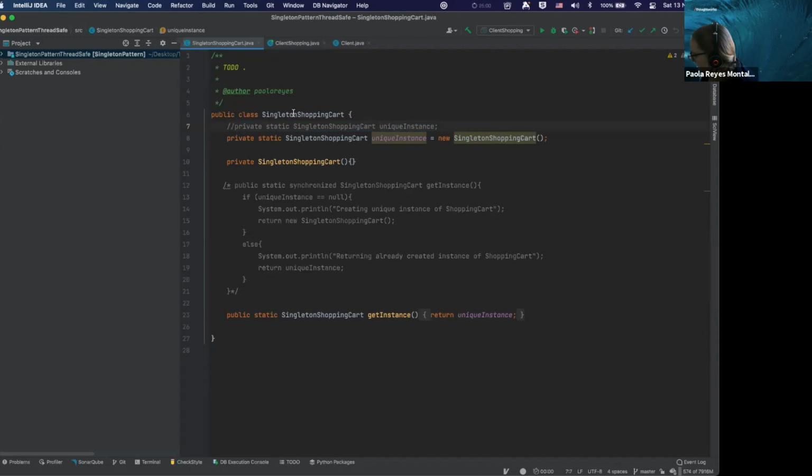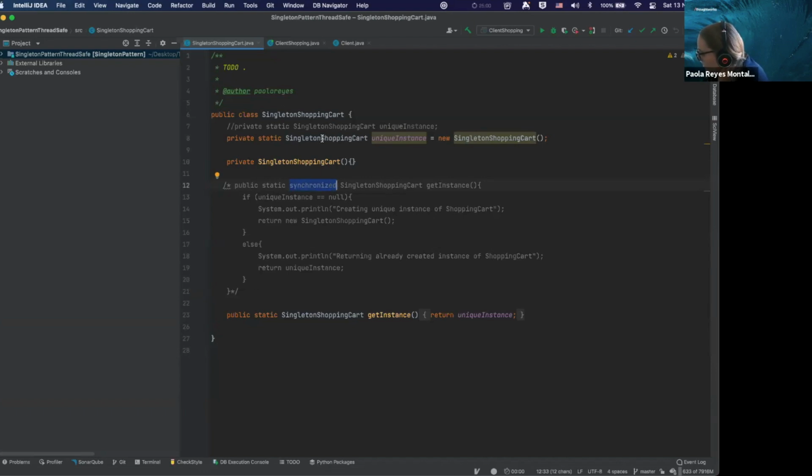You just say that Singleton shopping cart has a unique instance attribute. And then in the ifs that we saw before, you make the get instance method synchronized. So synchronized is a reserved word of Java to deal with threads, with thread safety.